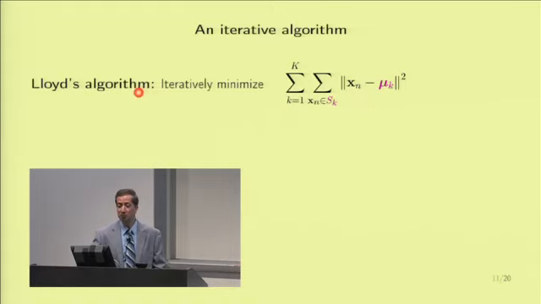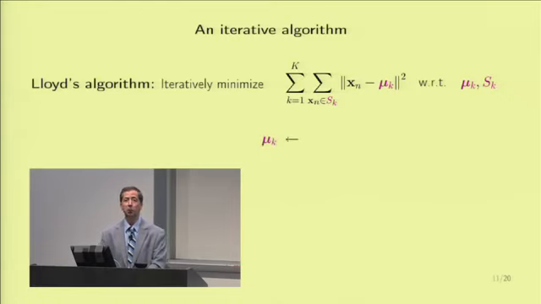The way this algorithm works is that it fixes one of them and tries to minimize the other. So it asks: for this particular membership of the clusters, could you find the optimal centers? Now that you found the optimal centers, forget about the clustering that resulted in them. Given these centers, could you find the best clustering? And keep repeating, back and forth. So let's look at the steps. You are minimizing this with respect to both, so you take one at a time. Now you update the value of mu.